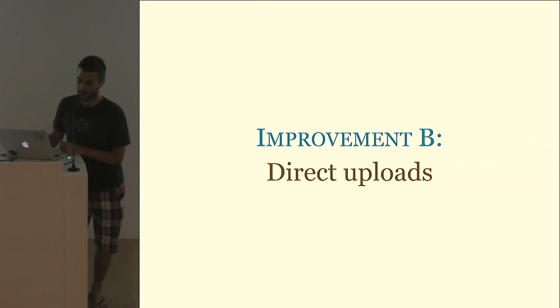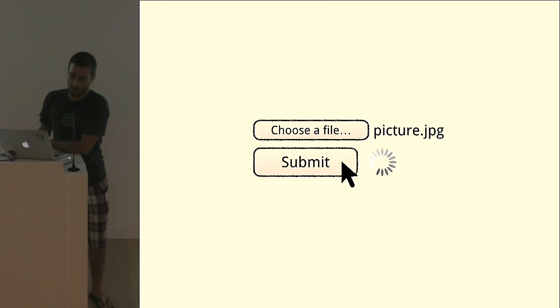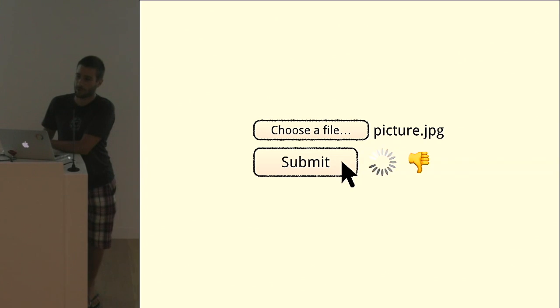The second improvement that we can do is direct uploads. The problem is that when users select a file and click submit, they have to wait for an unknown period of time. It depends on the size of the file, it depends on their internet connection, and that also is lame because the user doesn't know, should they go for a coffee?